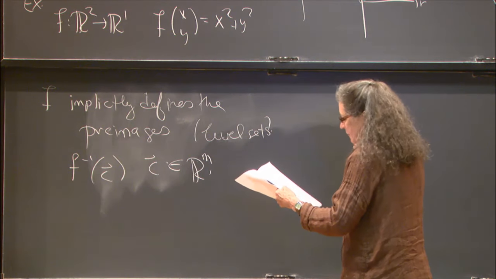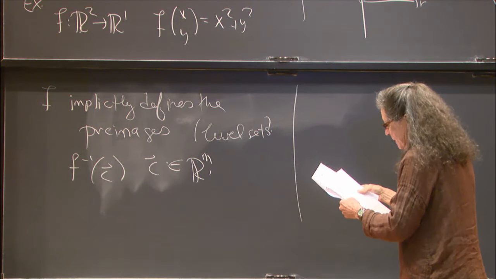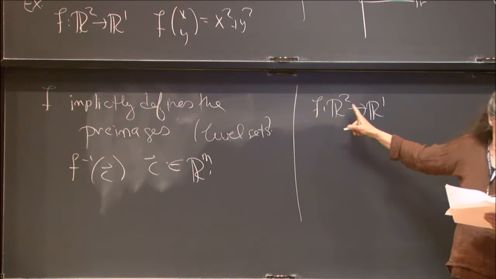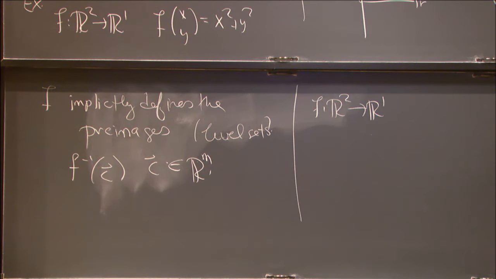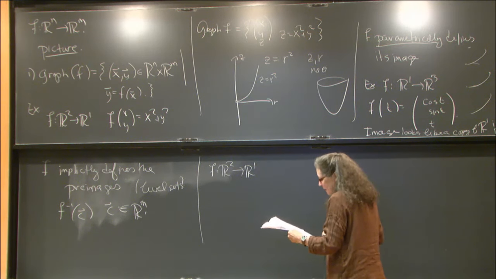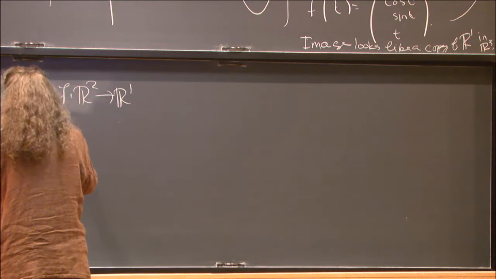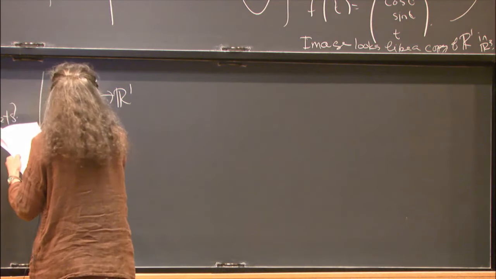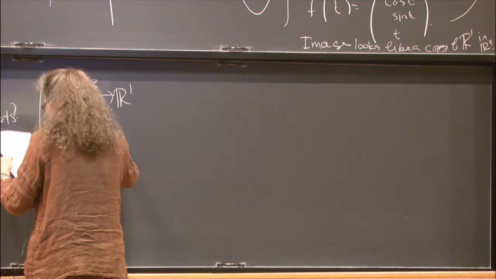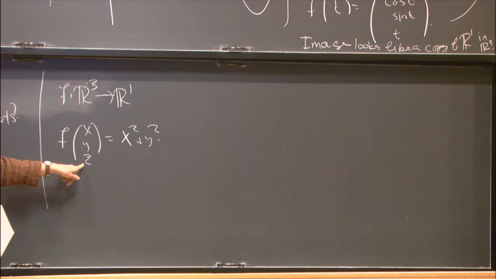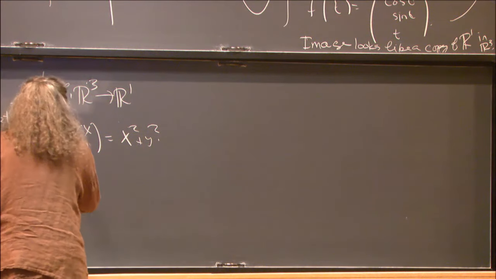So let's have an example of this. So for example, here's a map F from R2 to R1. This one actually makes better sense when this space is bigger than this, right? The image makes sense when this is bigger than this, and the pre-image makes sense when this is bigger than this. So let me make it a map F from R3 to R2. So F of (x, y, z) is equal to x squared plus y squared. Okay, that's a function of three variables, you can see, although one variable doesn't appear. So what are the level sets of that? So F inverse of C is what?